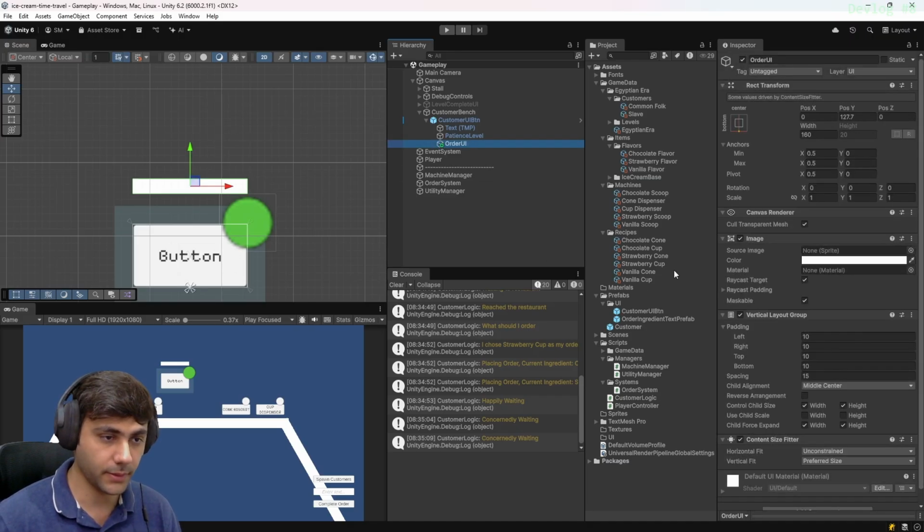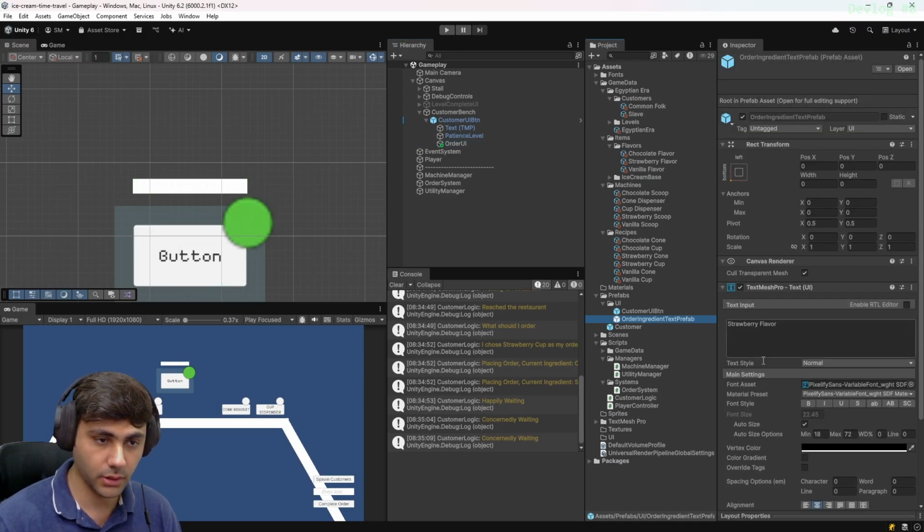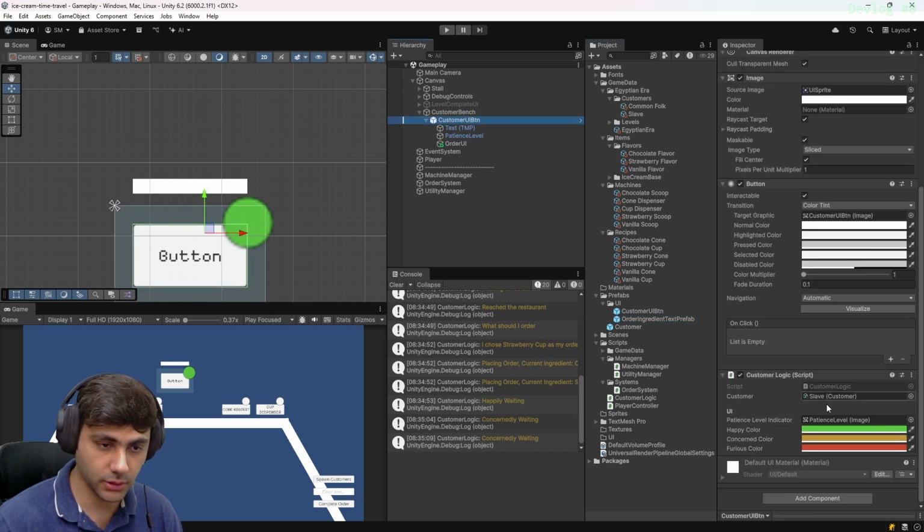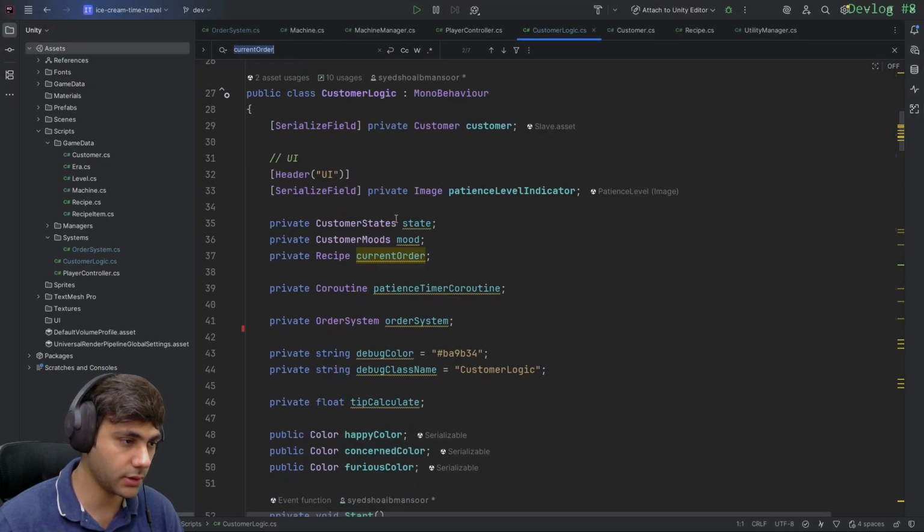So we created a new prefab, I can just pass it over here in customer logic.